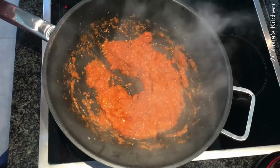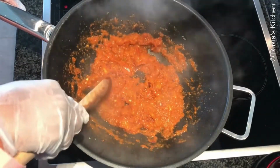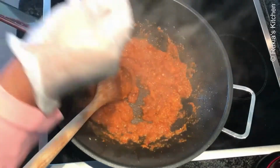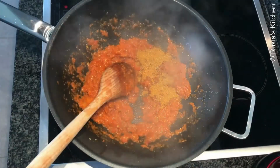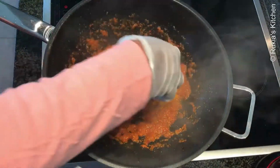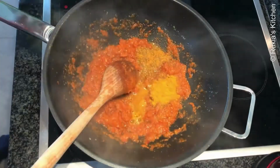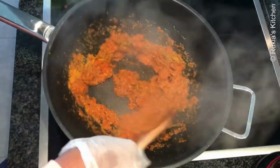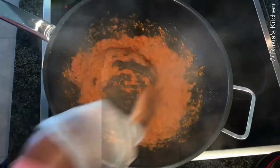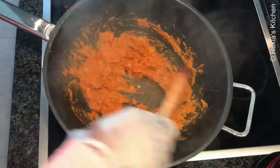Once the tomatoes are soft, open the lid and give a quick mix to make sure the tomatoes are completely soft. Then you're going to add 1 teaspoon of curry powder, a half teaspoon of turmeric powder, and squeeze 1 lime. Mix everything well and let the stew continue to cook for approximately 2 to 3 minutes till the tomatoes start producing some oil.